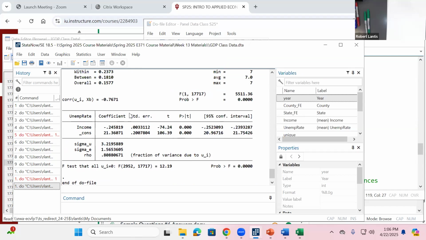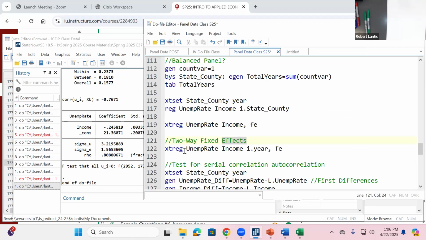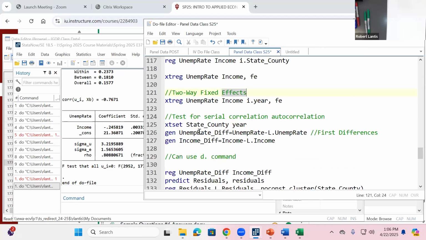And now I see my coefficient estimate isn't negative 0.075. Once I've controlled for all of the omitted variables that vary across state and counties that I don't have information on, I'm getting an estimate that's quite a bit higher, right? Almost 4 times as high, and it's still negative, right? So it didn't change sign, but it could have, right? So I've now got a much higher estimate for this relationship between the average income in a county and unemployment rate. Okay. Everybody with me up to this point? Okay.